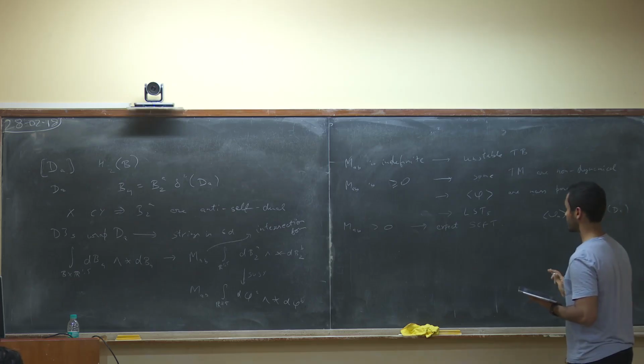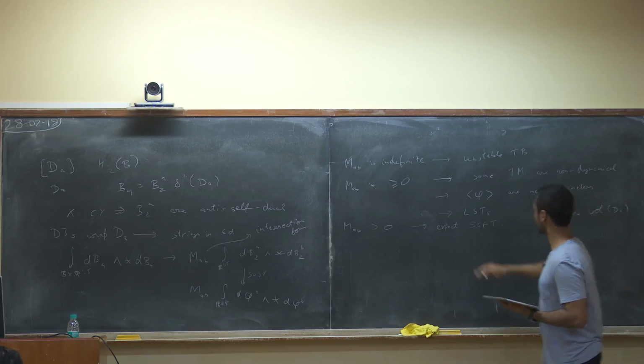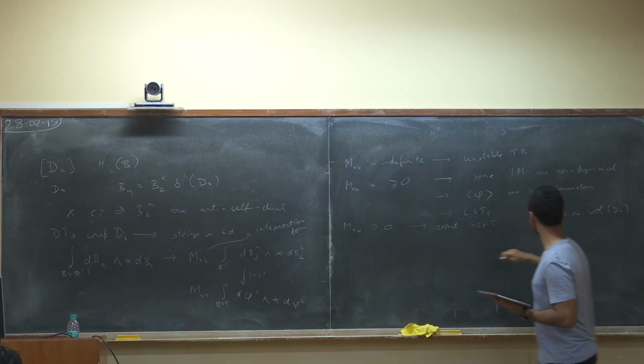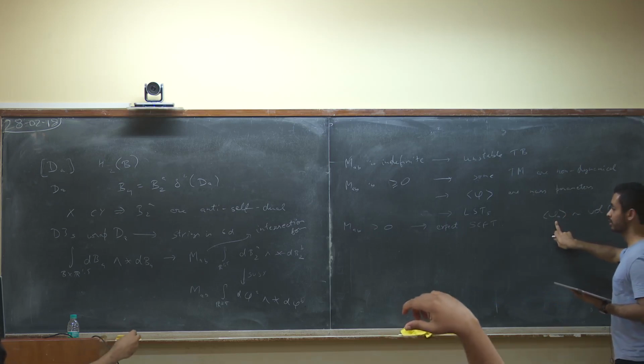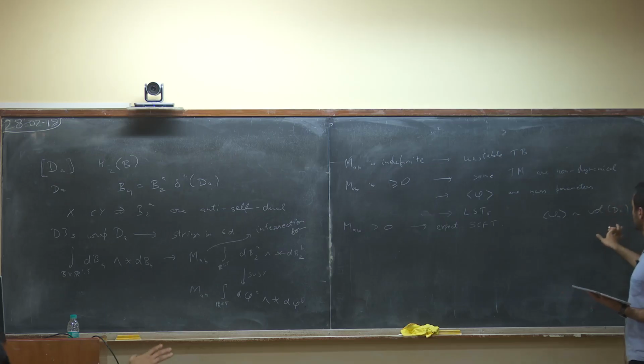Now you still have to show, for you to really trust this, that you started from some generic values of these phi A's. What will the interpretation of the expectation values of phi's be now in this case? That would be like going off on the Coulomb branch of the SCFTs? Yeah, tensor branch. Yeah.